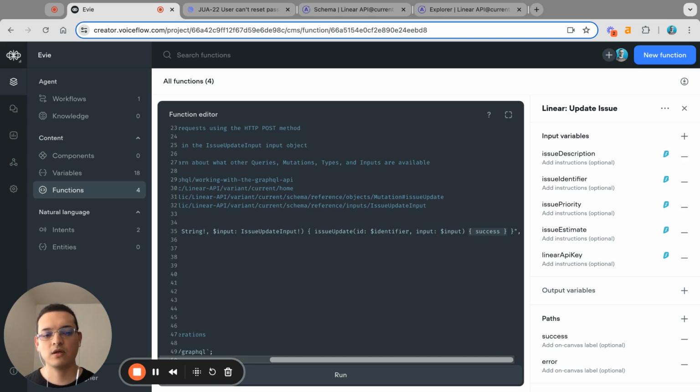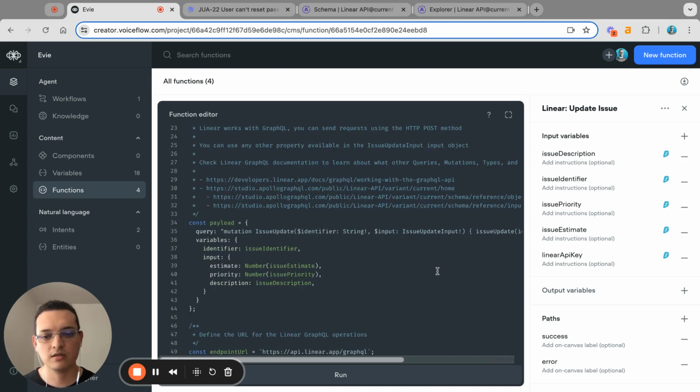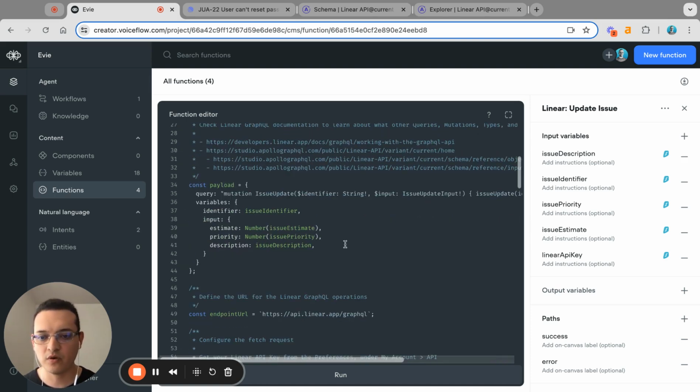Another good thing about GraphQL is that you define what you want. You don't get everything from the endpoint. You only get what you put here. If you only need this, you only put this. If you don't need it, you don't put anything else. You can customize that, and that's all the data you're going to get. It has some advantages in terms of performance, so that is also good.